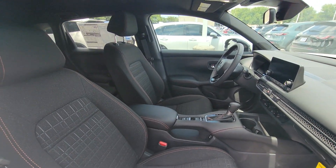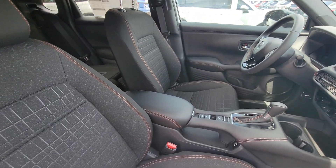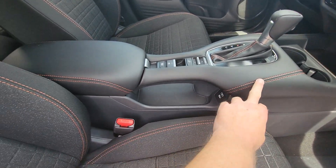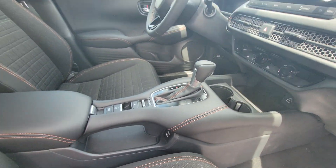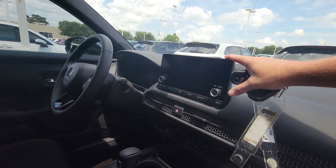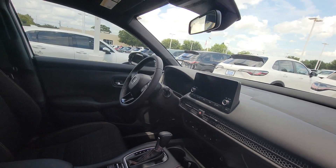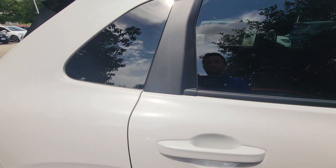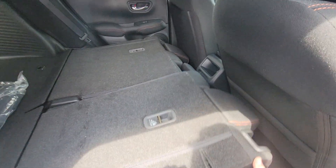I guess it's just going to be up to whatever your mom says she wants to get for you. But the EXL is leather-wrapped with orange stitching here, and you've got this storage area beneath. You get Apple CarPlay and Android Auto on both cars through this head unit. All your safety features are going to be the same on both cars except for those parking sensors. Here's the back seat — these seats lay down flat like this.